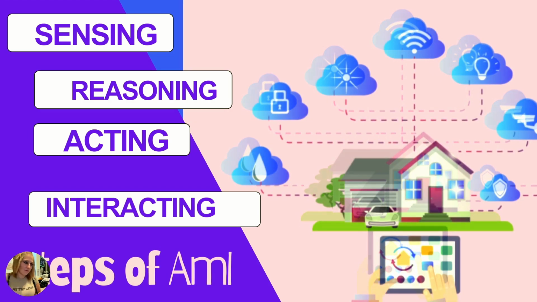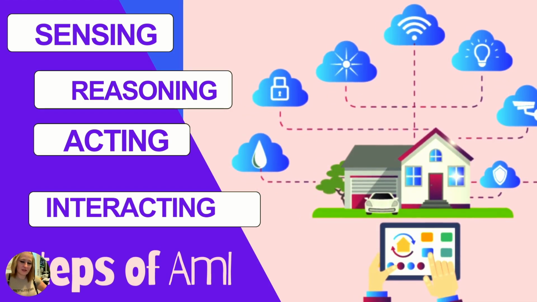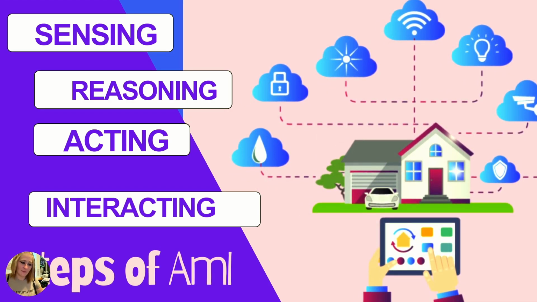So there are four, to be exact, certain steps in the processing of ambient intelligence. First, these devices need to sense the data that they're collecting to make decisions based off of. So there's first the sensing phase. Let's give an example: temperature, thermometer, back to that. This ambient intelligence system will sense a significant drop in the temperature relative to your preference. So it's going to sense the drop in the temperature, okay?